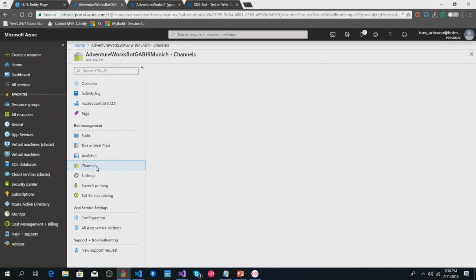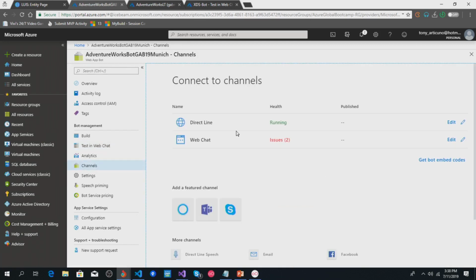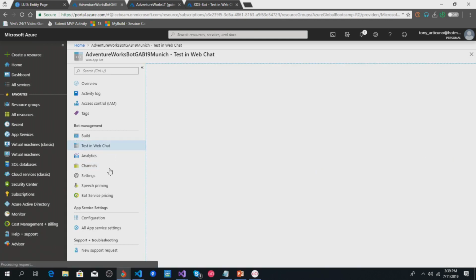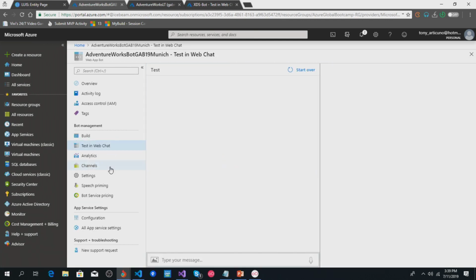There is the channels part. In this case, I am using two, web chat and direct line. If you want to simply add web chat, which is this user interface, actually, it's the same one that you saw in the mobile application.